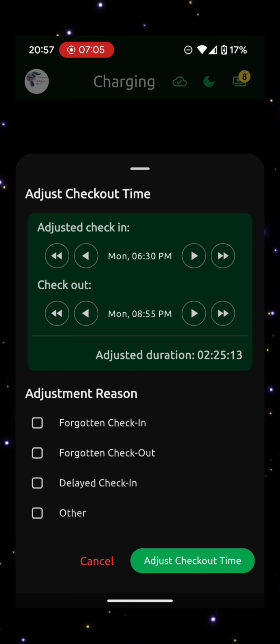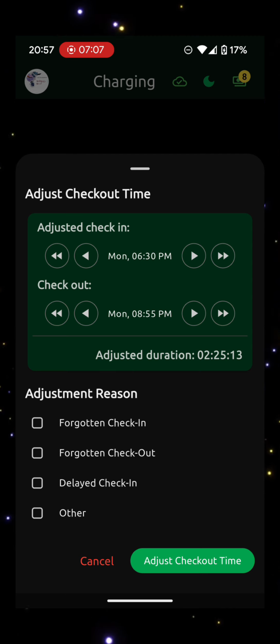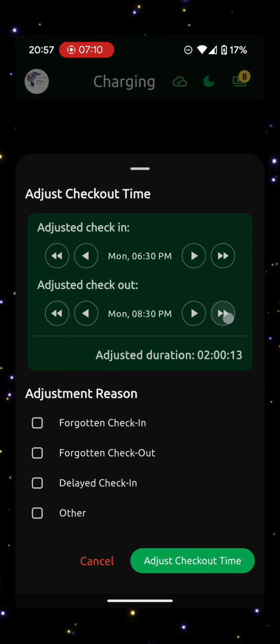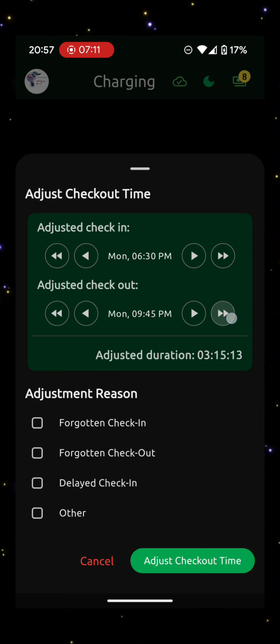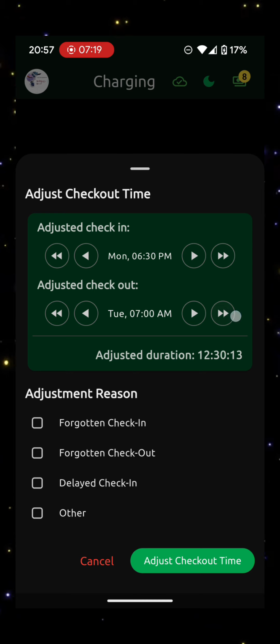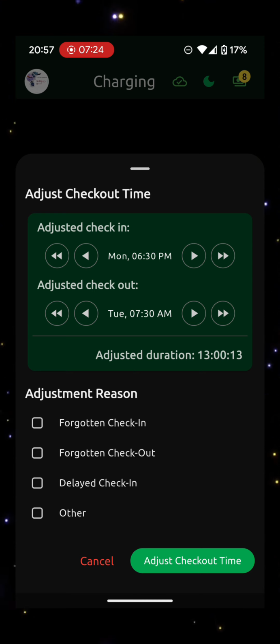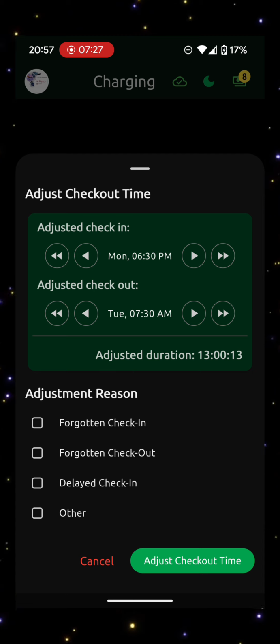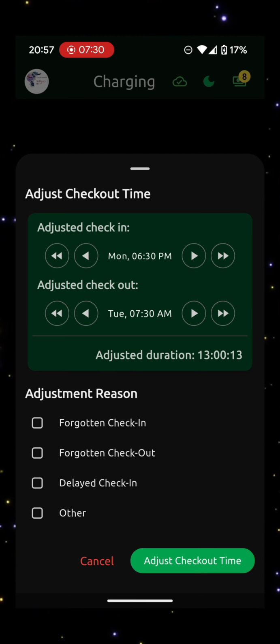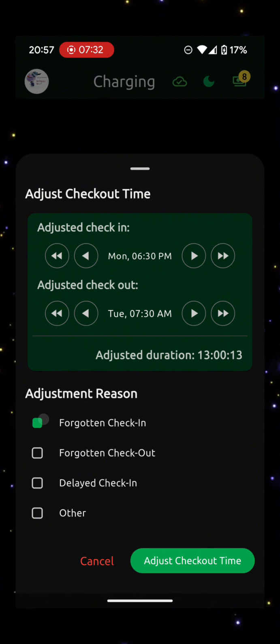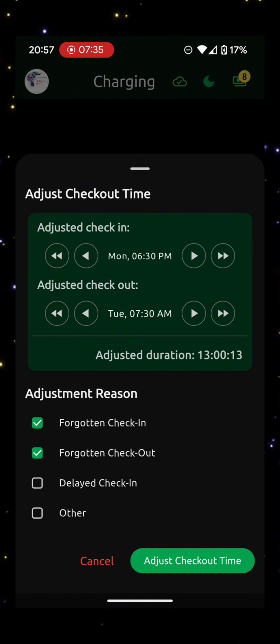I really checked in at 6:30 p.m. And then let's change the checkout time to, let's see, Tuesday, the next morning at 7:30 a.m. With this adjustment, it'll show that the adjusted duration is 13 hours, 13 seconds. So I'll just say forgotten check-in, forgotten checkout.